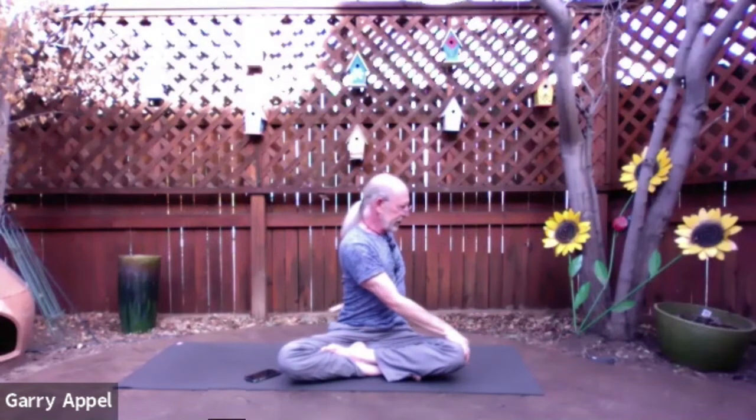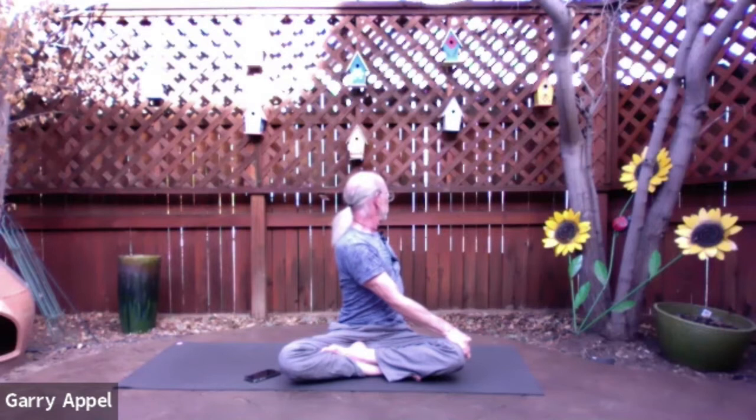Now lean forward so the weight comes off the hands. Let the arms float up and overhead. Reach up high. Bring the palms together and release the fingers. Stretch the palms towards the sky — seated palm tree pose, second time. Roll back on the sitting bones and reach up even higher. Really stretch. Now the arms come out to a T. Take a deep breath, then as you exhale, take your twist to the left. Bring the right hand to the left knee, the left hand comes down behind you. Breathe in deeply, let your spine lengthen, then as you exhale, twist a little bit more deeply, looking over your left shoulder. Breathe in deeply, the spine gets even longer, and exhale and twist just a little bit more. Then slowly let it go, come back to center.